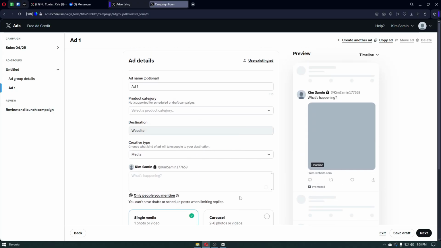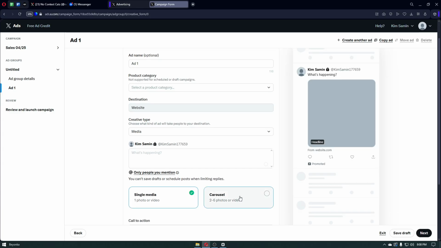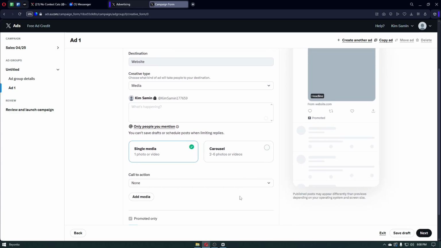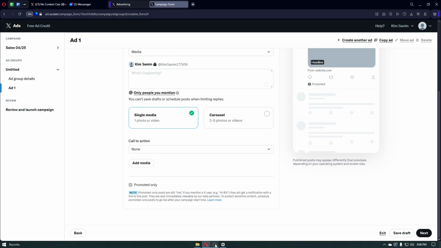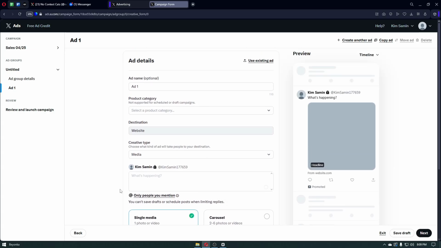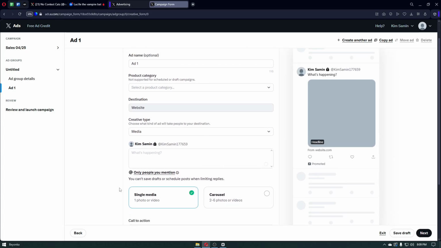It's time for you to design your ads to go ahead and promote an existing tweet or create a new one. Now from here, what I suggest is uploading a clear image or video. You can use a short, bold caption, ideally under 100 characters. And lastly, you want a strong call to action like shop now, learn more, or sign up to get people clicking on your ads. Now, if you're having a hard time uploading or creating images for your ads, you can just go ahead and use something like Canva to make an ad for your campaign. Now, Twitter X recommends using vertical videos for better mobile visibility and keeping videos under 15 seconds for higher engagement.